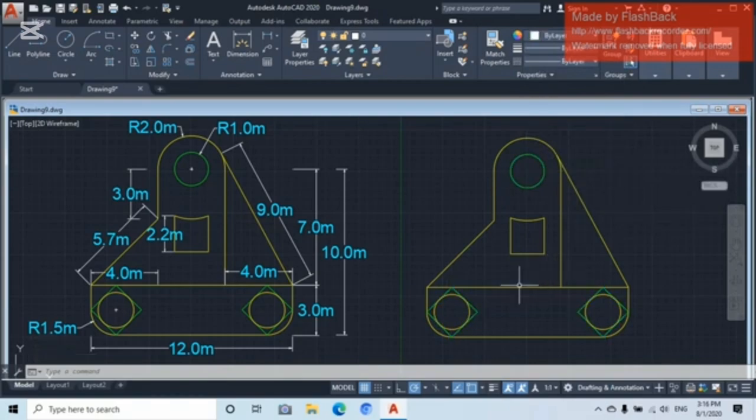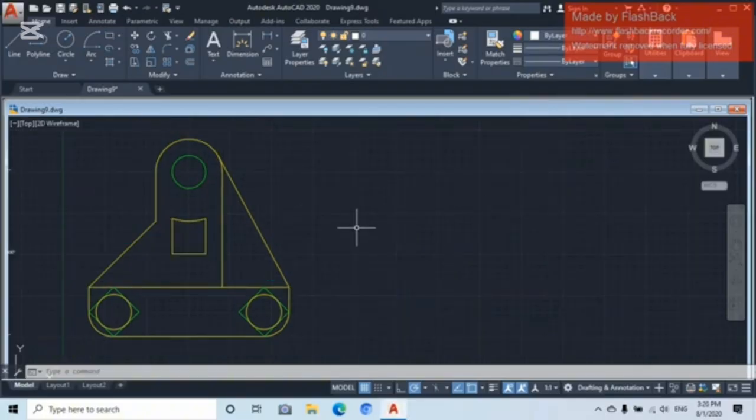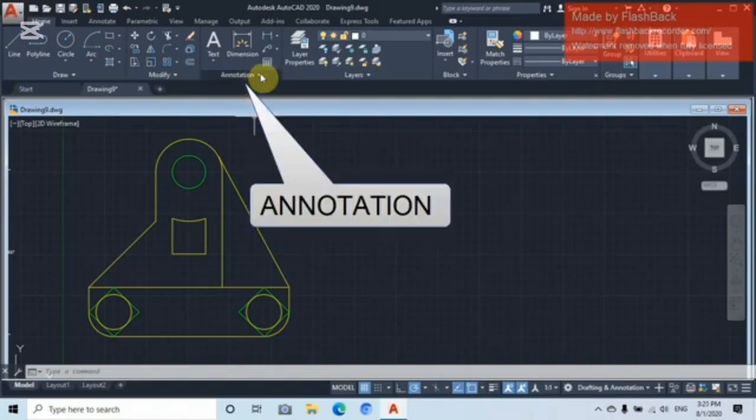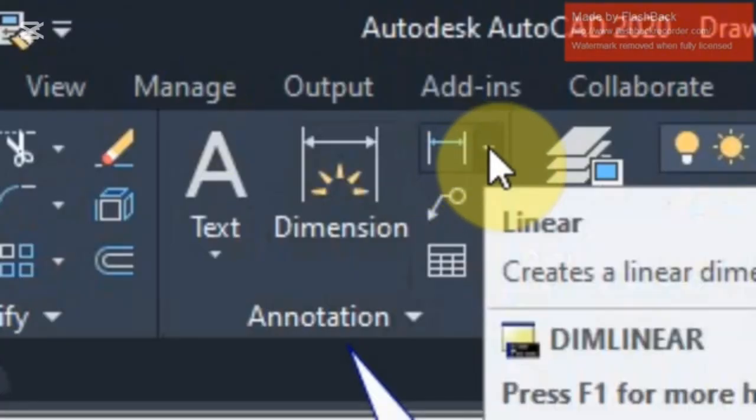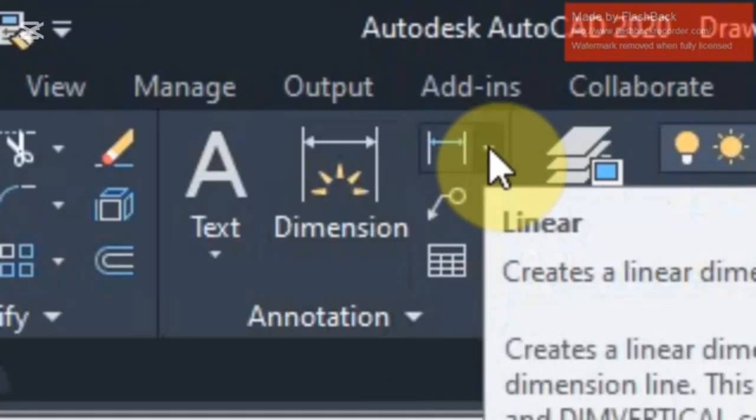So what next? Let's go now to dimensions. In order to dimension your drawing, you have to go to annotation. You come up here, then to linear, you're going to drop down this point.